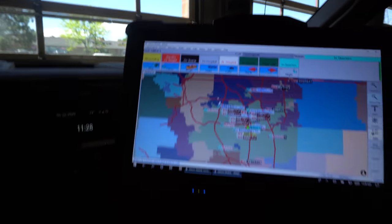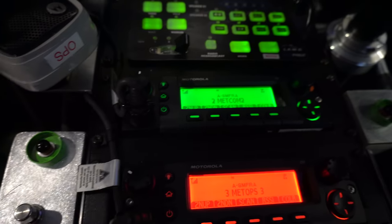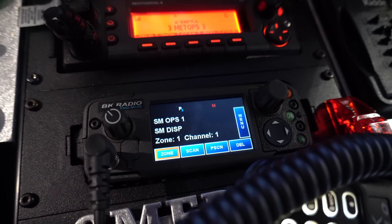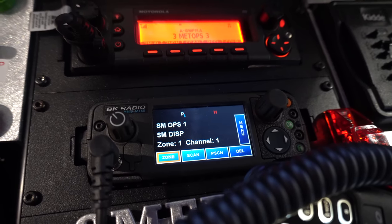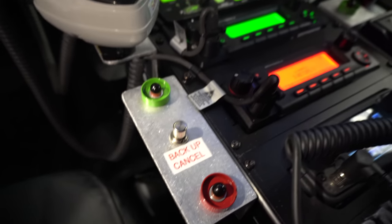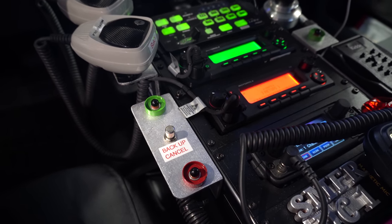We've got actually a three-radio setup. Usually this is our primary channel, and we use a second radio for our operations channel. We also have a VHF radio so that if we switch over to that frequency on wildland calls or for using air resources, you can use it straight out of the cab itself. The mics are set up on a green and red system, so the radio reflects the button, and you're able to talk via headset on either radio and keep things straight.